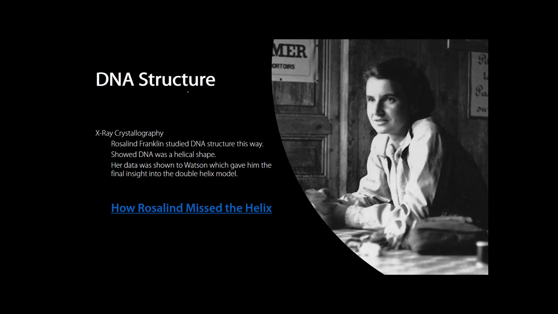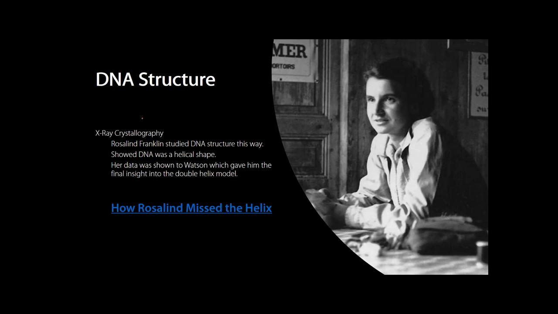Okay? So there's two ways to model a molecule. Back in the day, you can either be an experimentalist, which is what Rosalind was doing, and Rosalind was very, very hesitant to build models in the absence of good structural data. Watson and Crick, on the other hand, decided to throw together a model. They were spitballing it in a way. They were putting it together, and part of the reason was they had a fire under their feet. So there's another scientist named Linus Pauling, who was a very famous American biochemist. He was in California at the time.